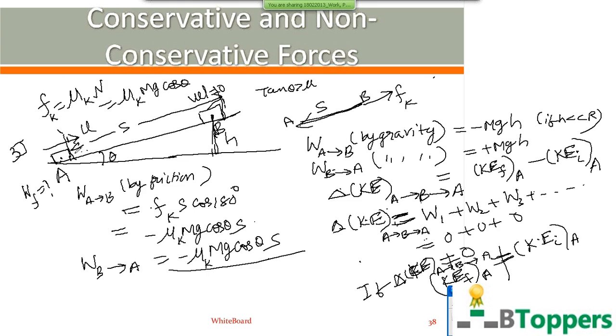That means if it is projected up along the smooth and fixed inclined plane in the absence of air resistance with a kinetic energy of 3 joules, for example, then it returns to the bottom of the inclined plane with the same kinetic energy of 3 joules. If friction force is present, then the kinetic energy of the block when it returns to the bottom of the inclined plane will be less than 3 joules. It will not be 3 joules because the work done by friction for the round trip is not zero.